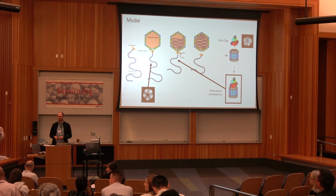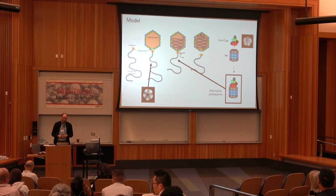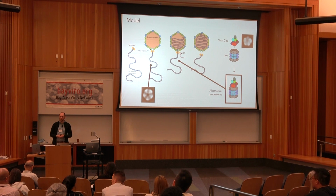Just wondering how you parse out between the 2 different models you have going on. Have you been able to mutate the nuclease activity? No. The really horrible thing with at least this protein, or a lot of viral proteins, particularly herpesviruses, is that at least in any programs we use, they don't really predict them to have any structure. So definitely nothing that looks like an active site, and there's no structural data other than this. Maybe with our cryo-EM and hopefully some crystallography, we could find something that looked like an active site. There are conserved residues that are canonical metal coordinating ones that we could mutate, and ideally that would be a great way to separate these two to see if they're at all involved, yeah.